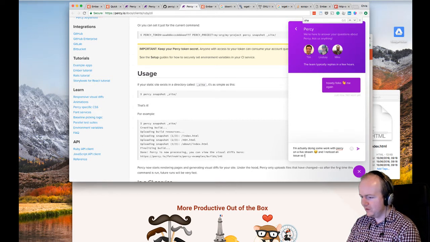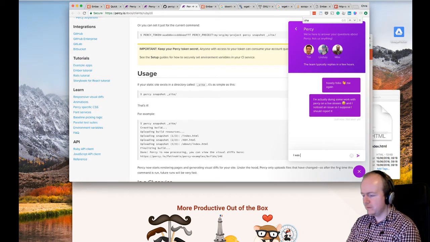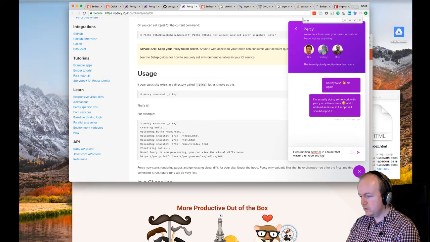So I was running Percy CLI in a folder that wasn't a Git repo, and I got this error.